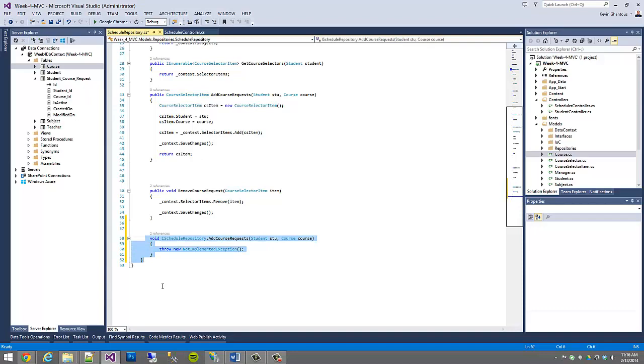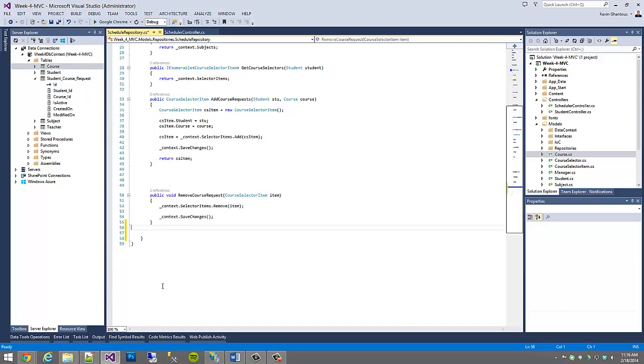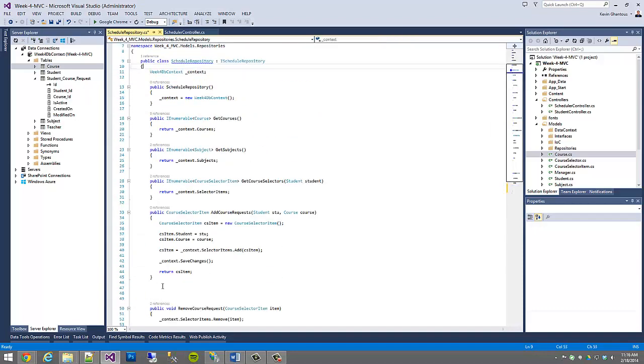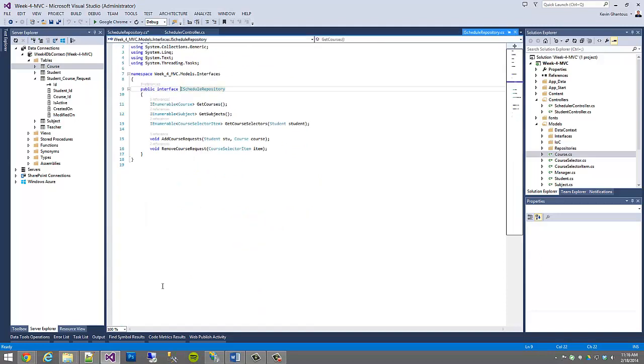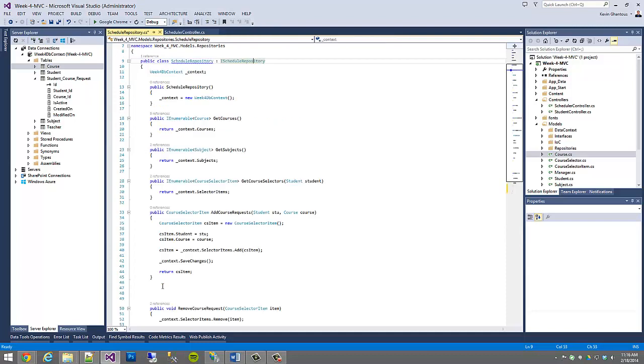So what we need to do is update our interface to reflect that change. And this will now return a course selector item. F6, recompile. All right, so at this point we've gotten all of our controller pieces set up. We've updated our repositories so that we're getting and setting the appropriate data. And now we can go forward and start to build our views.